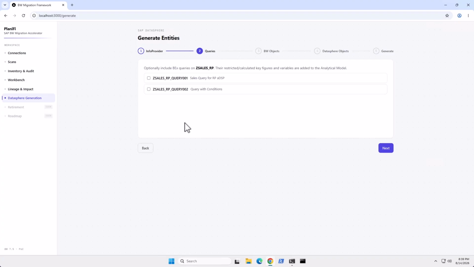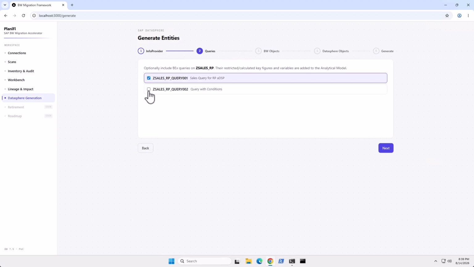If we only take the DSO object, we're going to generate a fact table and an analytical model. In the case of the queries, we also might have to generate calculated and restricted key figures, and things like variables. All the items in the query that are possible would then become part of the analytical model.